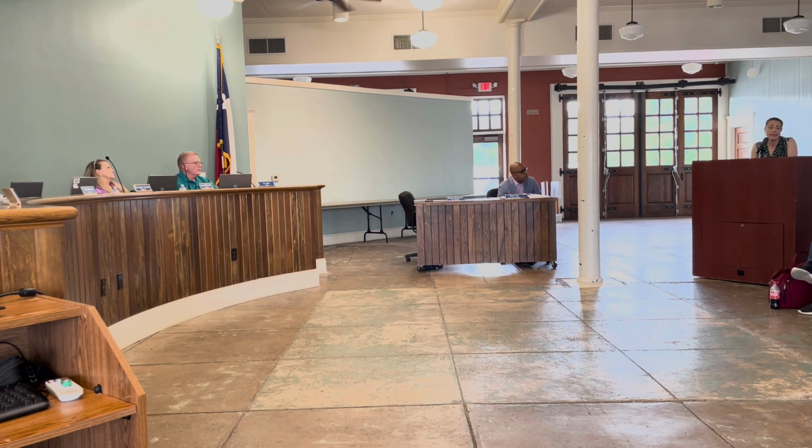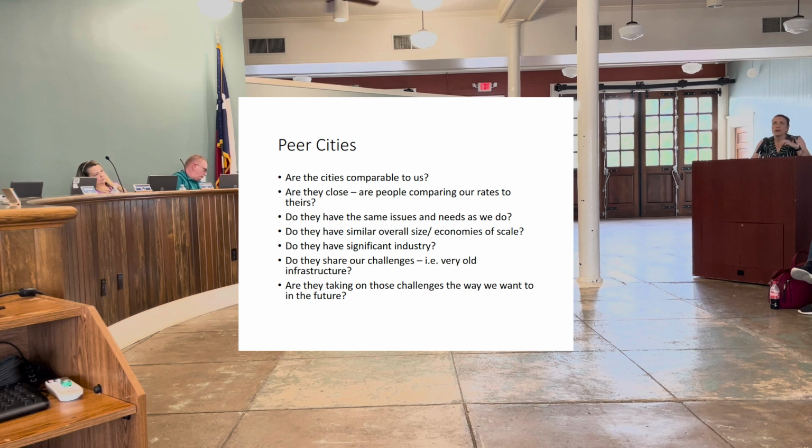All right, looking at peer cities, looked at a lot of cities. Some of them are more comparable to us than others. Somebody asked on Facebook yesterday, what about cities around us? The cities around us don't really have a lot in common with us. They are either much bigger or they are much smaller. If they are much smaller, they don't have a lot of businesses and industry, which affects the way that rates can be structured and costs can be shared.